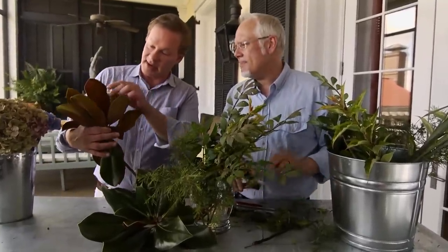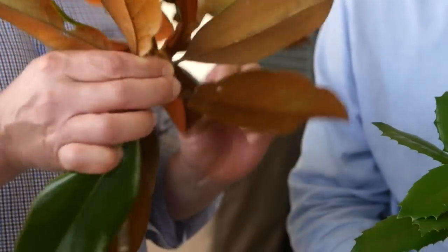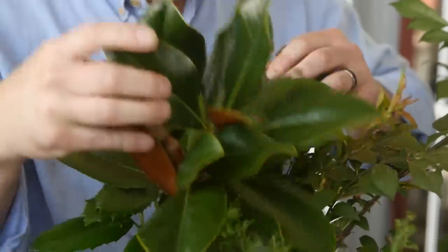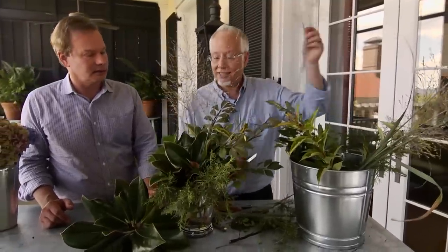This is one of our magnolias called Bracken's Brown Beauty. What I love about it is it has this beautiful velvet brown underside of the leaf, which is really quite handsome. You saw the fruit pot of the southern magnolia — that's going to kind of be a focal point for us. A lot of people think of foliage arrangements as being something for the holidays — you've got holly, you've got evergreens — but you use these all year round. It's a great basis for having something living in the house. It lasts a long time, and then you can add a couple of flowers if you want. Once those flowers have expired, you still have a beautiful arrangement.